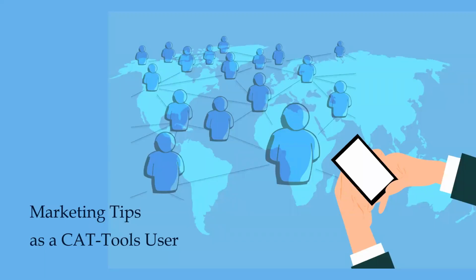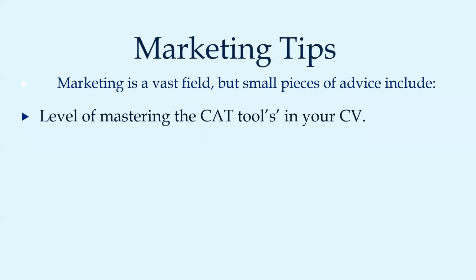Another section of the lecture: quick marketing tips. These are simple marketing tips. Marketing is a vast domain. It may take lectures of its own. Once you get a grip of a certain CAT tool, you do not just sit like that. You mention it in your CV, you mention it in the social media platforms related to translation.